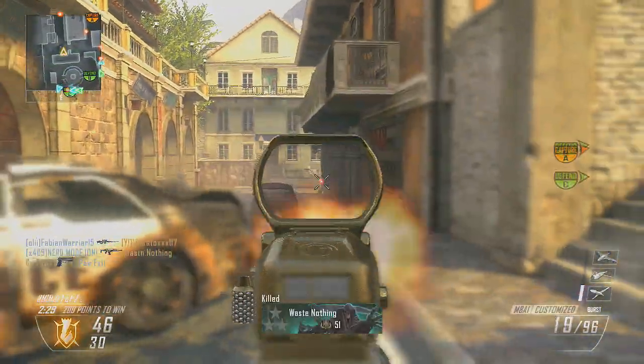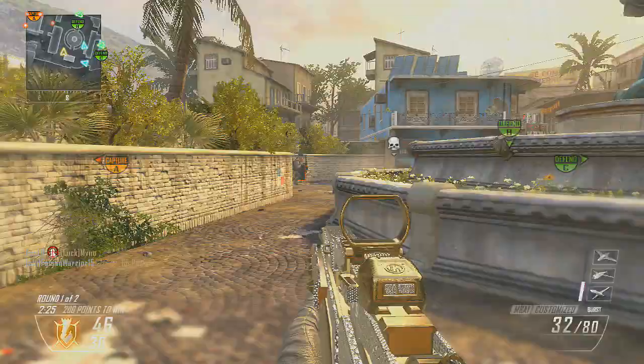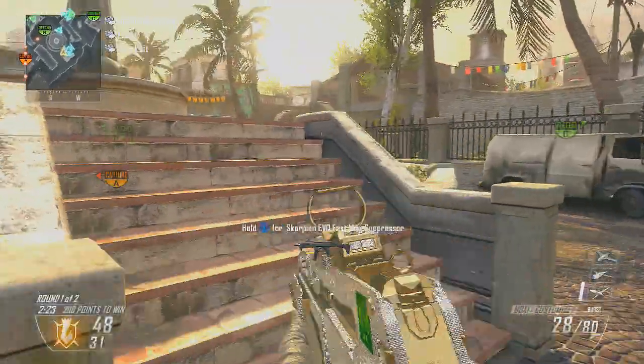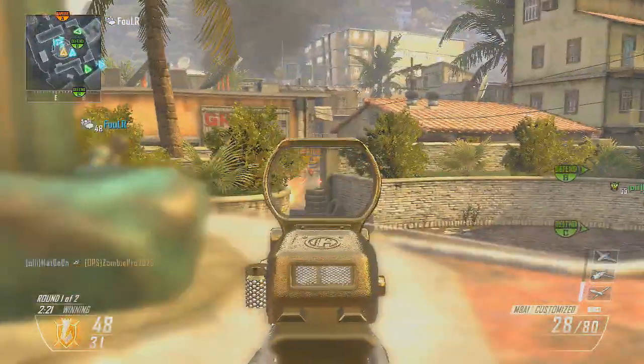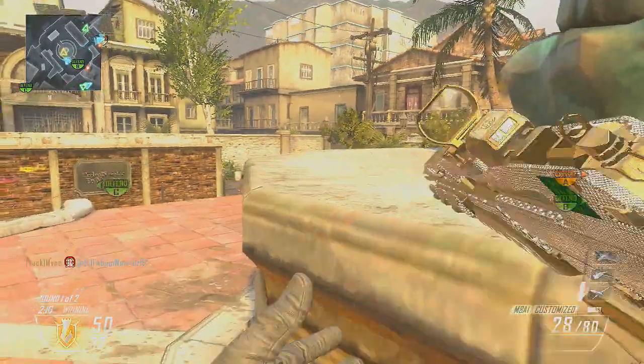In my defense, I could understand why in the World at War series, and also in Black Ops 1, they did such a grayscale kind of layout. The color was important, but obviously those are very touchy times.